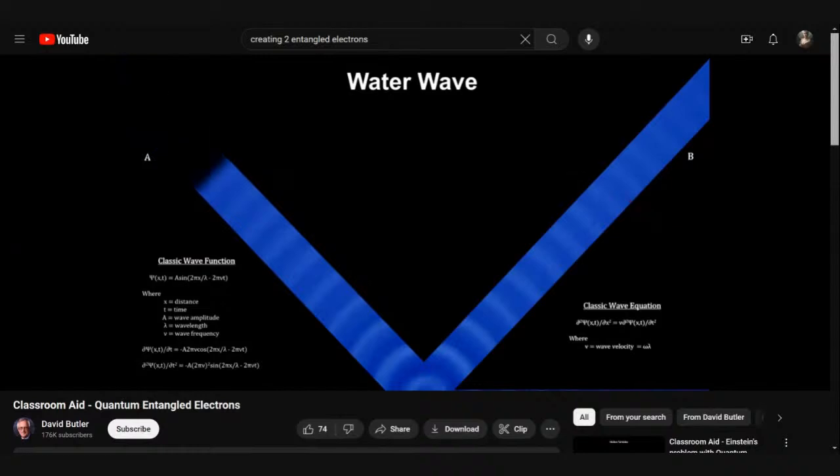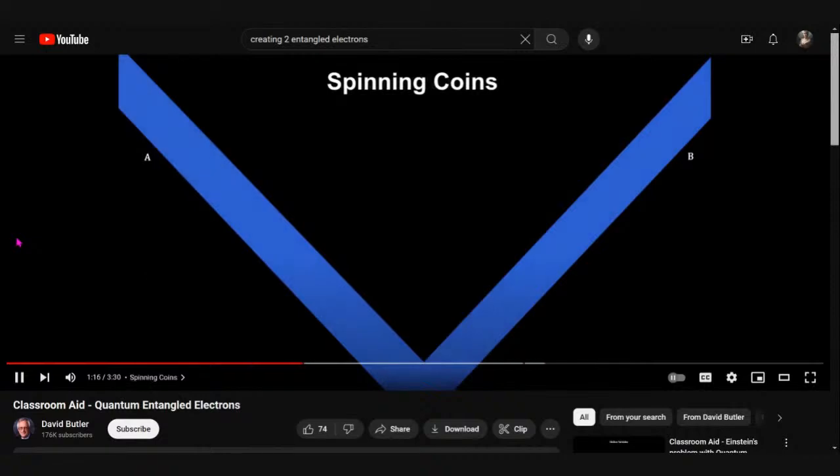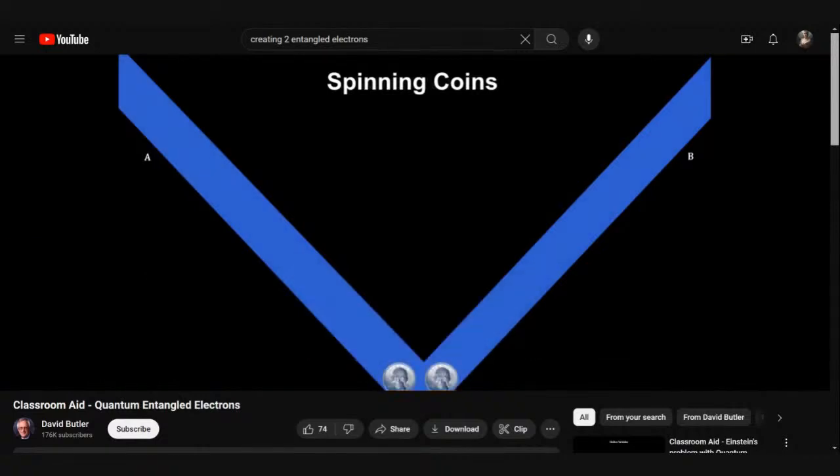...that determines its state at any time t. Of course, if we drop channel A's water off a cliff, the wave in channel B will continue on its merry way. To help isolate the key differences between classical mechanics and quantum mechanics, let's look at one more classical example. Here we start with 2 coins, each with heads on one side and tails on the other. If we put them both into a spin and send them up the 2 channels, we note that during the journey, they exhibit neither heads nor tails. But they carry a probability that, once stopped, they will either come up heads or tails. The probability is 50-50. But unlike the water wave, the results for one of them does not tell us anything about the results of the other.